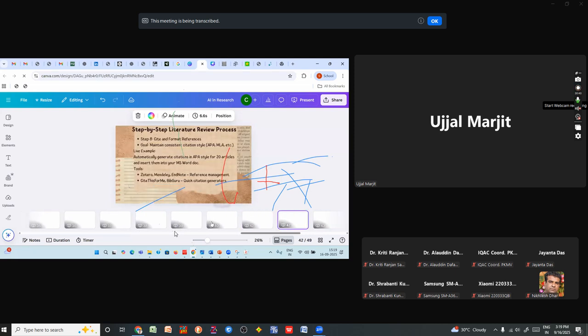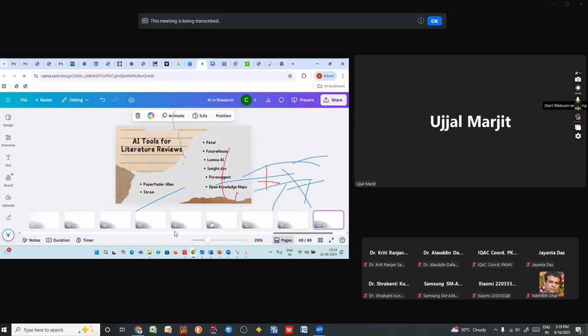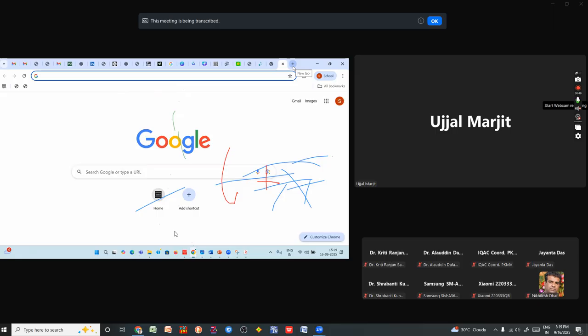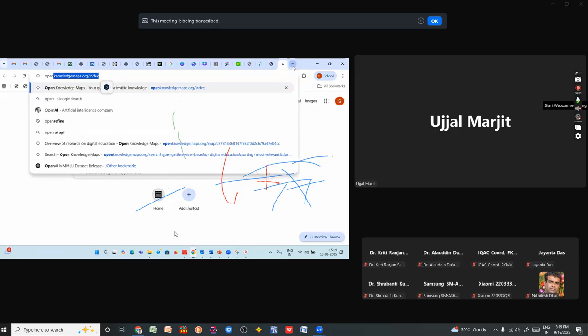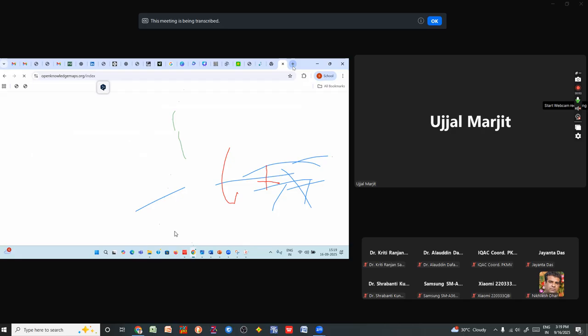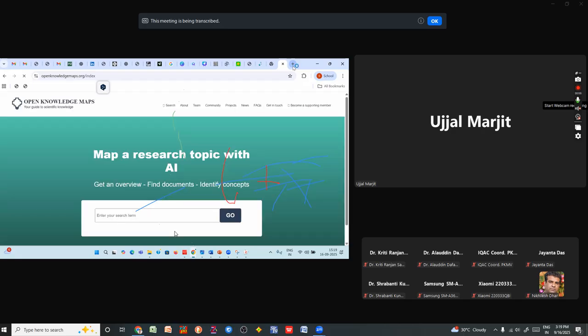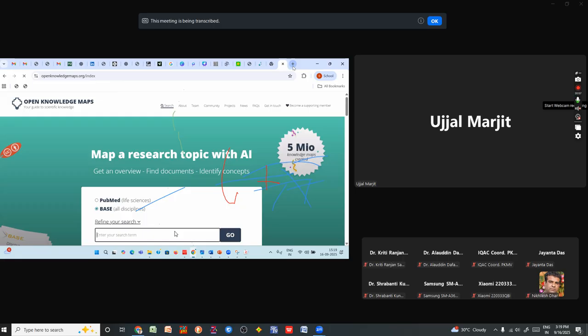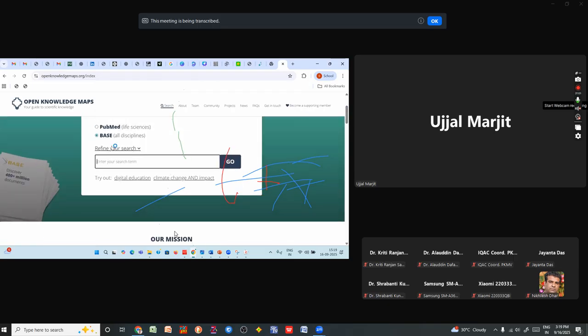And so you see Paper Finder, Align, Storm, Open Knowledge Map. Now see the Open Knowledge Map. The Open Knowledge Map tool will cluster only those papers that are very much related to each other. It will provide content from BASE, because BASE supports all disciplines: chemistry, physics, mathematics, Bengali.